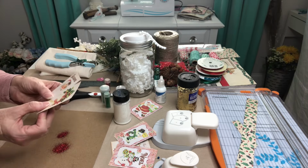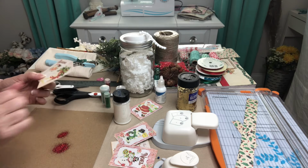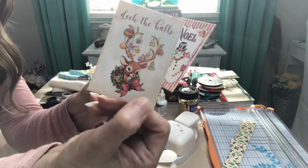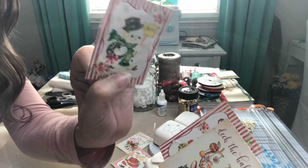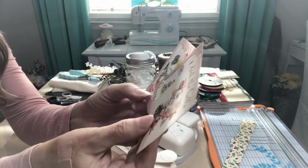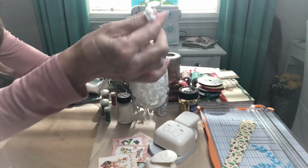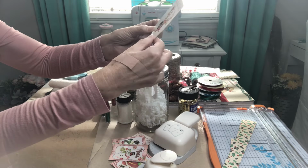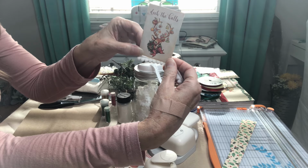So I'm gonna add my little glitter, and then we're gonna come back and get some more embellishments on the rest of our cards here. And they all look really cute with their little pops of glitter on there in certain little areas just to highlight those. I think those are really cute. And so now I'm going to take my pom-pom trim and I'm going to glue that to the bottom of these little cards. Absolutely adorable.